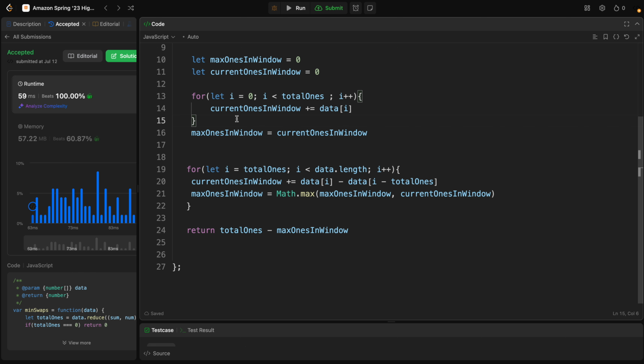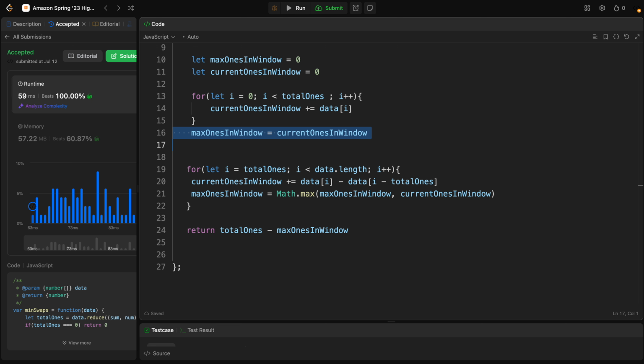So we create a loop. A loop is used to calculate the number of ones in the first window of the size total ones. The sum is stored in the current ones window, and after that we update the maximum ones in the window. So max ones in the window equals the current ones. We initialize the max ones in a window with the count of ones in the first window.